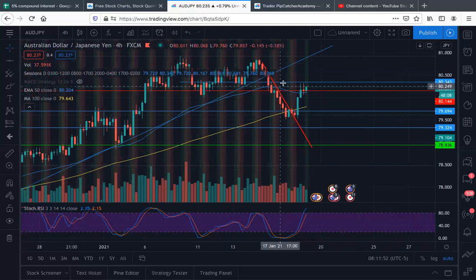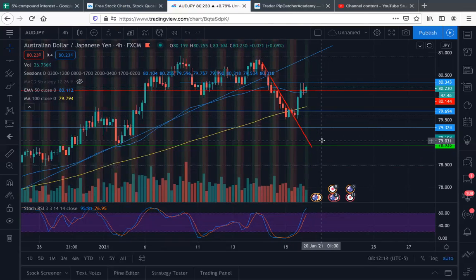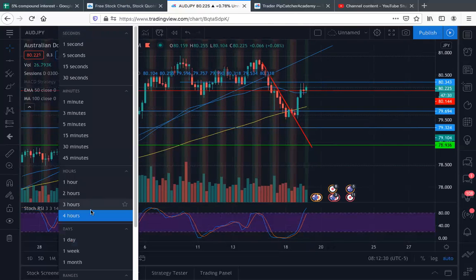All right. So on this one, y'all, we have this 80.358 level that I'm looking at here. If we don't break that level, this is a very key level, then again, we're going to continue down to the downside. This level was once holding that support, and now it looks like we may be retesting this level. And again, if this level retests as resistance, then we know that we need to be looking for bearish opportunities.